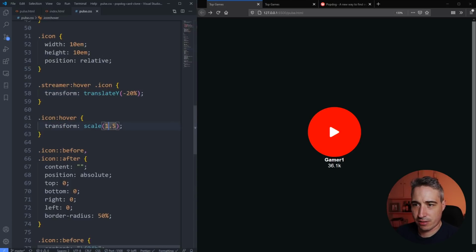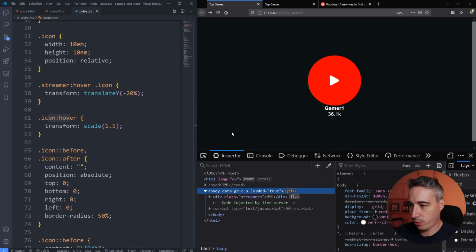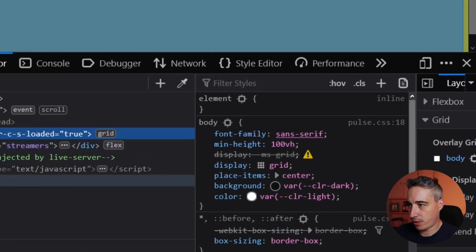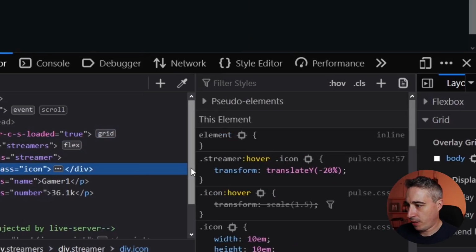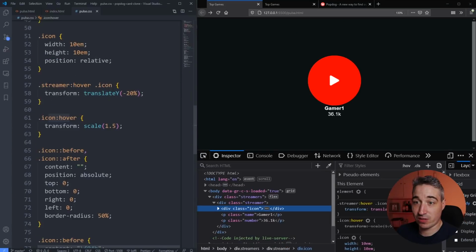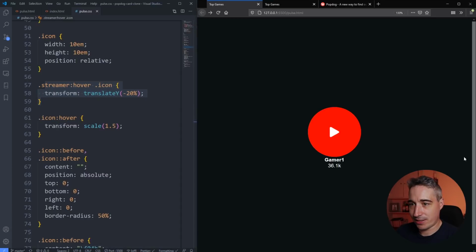Are these fighting each other? These two transforms are currently fighting each other. And this one has higher specificity, because both of these are applying a transform onto my icon. So actually, if we open up my DevTools here, we'll be able to see it better. Let's go take a look right on my icon. You can see the original one's being crossed off because this one's taking over. Even though this one is first, it's winning because it has higher specificity because we have 2 classes, whereas here we only have 1. So that's not going to work.